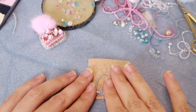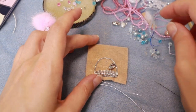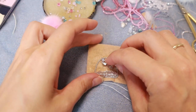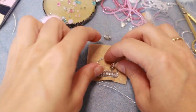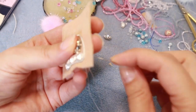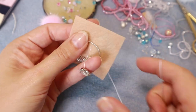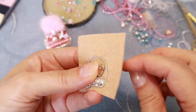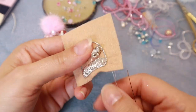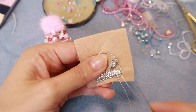We have to plan where will be our main elements. One of my crystals will be here and one here. Take a crystal, place it where you want, hold it and sew it on. I will pass through the same holes 2 times.